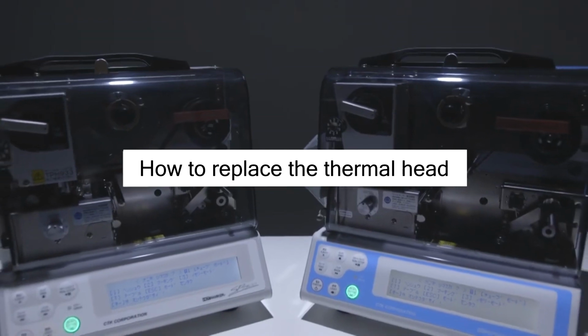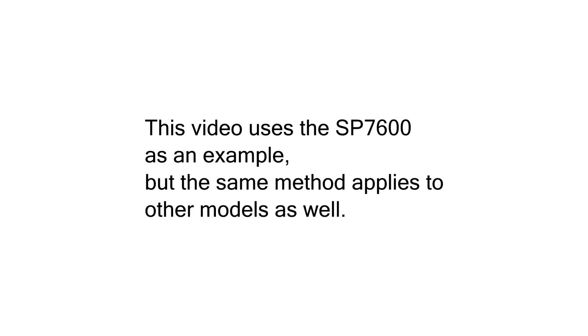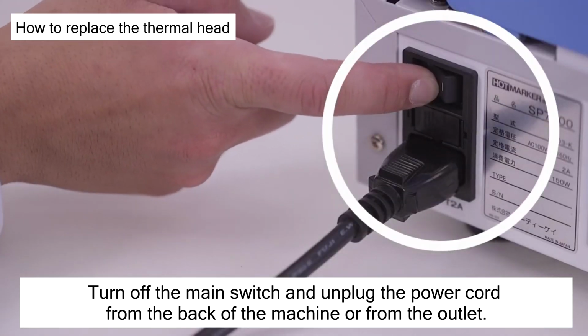We will now explain how to replace the thermal head of the HOTMARKER SP series. Please prepare the necessary tools for the thermal head replacement. There is a risk of injury due to malfunction or other factors.